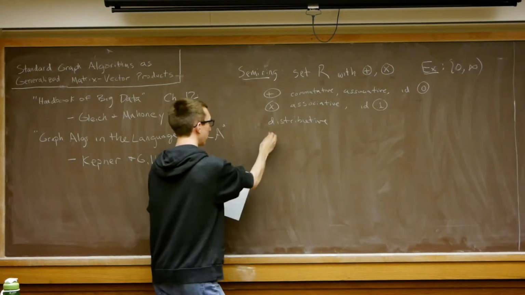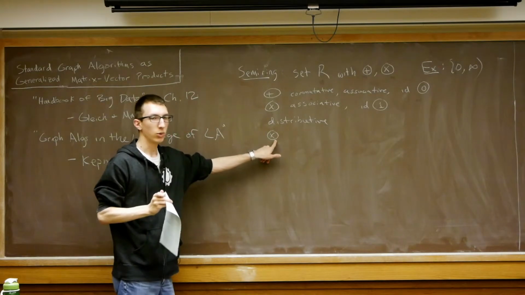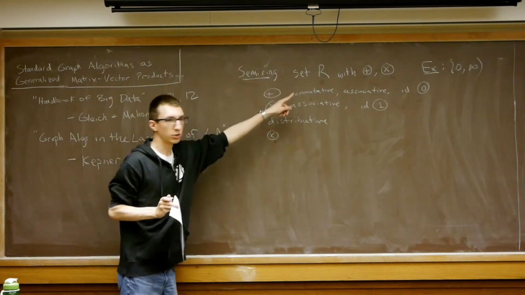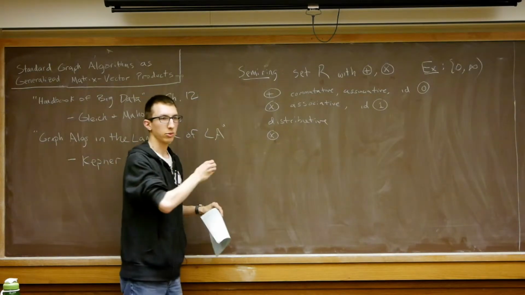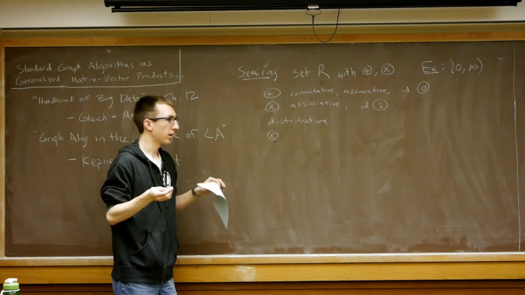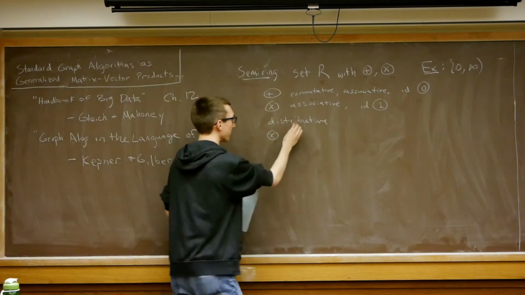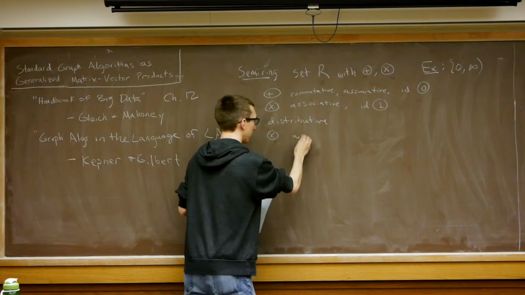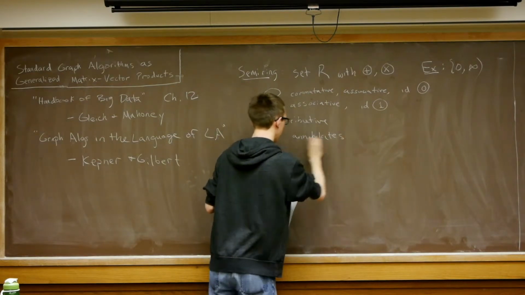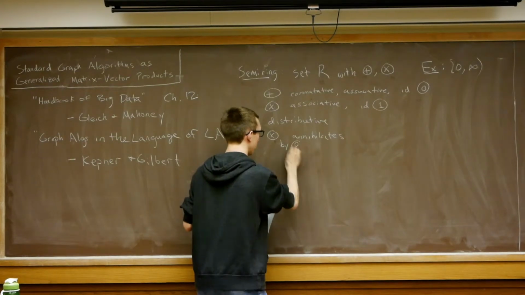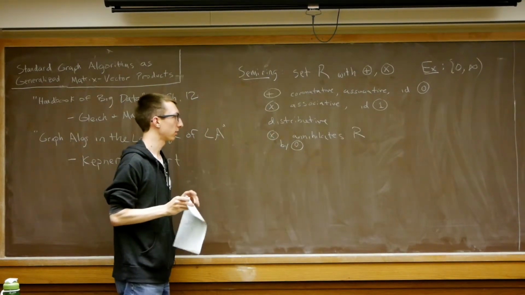I won't write out what it is, but I will show you an example over here of what it looks like. And then also, we need to make this additional assumption that the operation of multiplication will annihilate the set R, which means that if I multiply anything by 0, I get 0. We don't need to assume that when we define rings and groups, but we do here because it doesn't follow from these assumptions. So if I multiply anything by 0, I get 0.